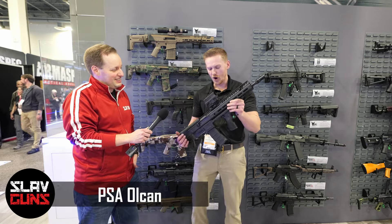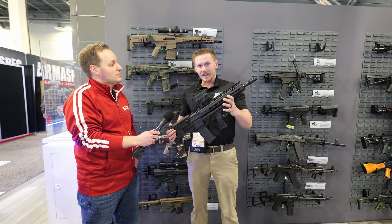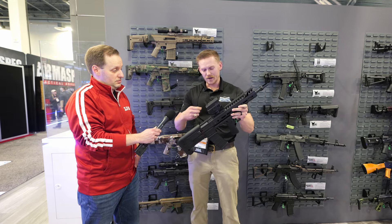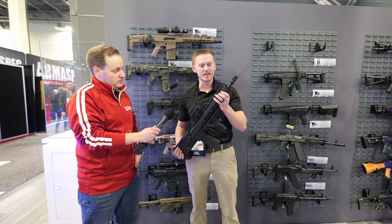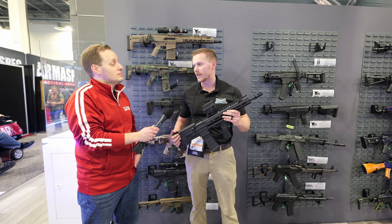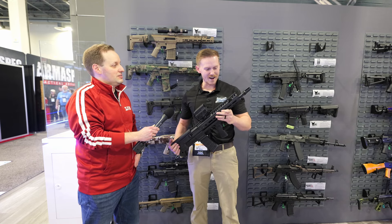So this is our Olkin — it's an extension on our Jackal line. For those of you who are not familiar, our Jackal line is our monolithic uppers. It fits on any standard AR-15 lower. It is a long-stroke piston-driven system with a non-reciprocating side-charging handle that is also ambidextrous, with tool-less change from one side to the other. All of them come with an adjustable gas block for any kind of suppressors or ammo combinations. We started out doing 5.56 and 300 Blackout, and they have sold really well — very popular, very reliable guns. It's only natural that we continue to increase our product offering in the Jackal.